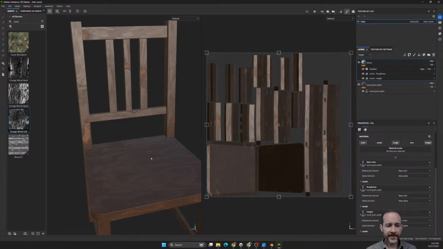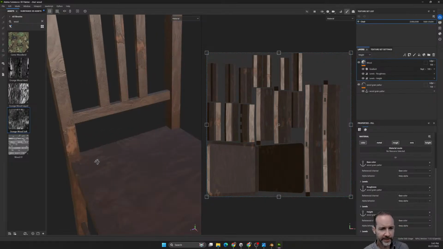Right, so all reading that same pattern. Nice. And then that's a really good base.